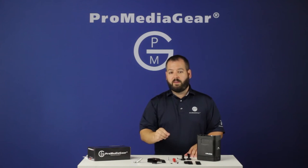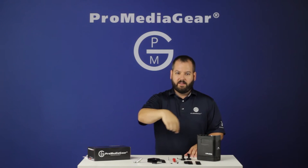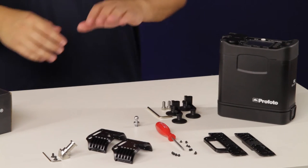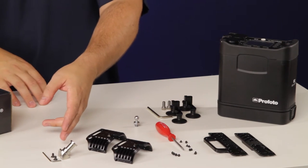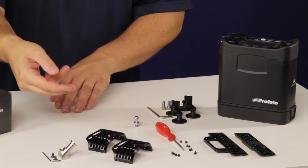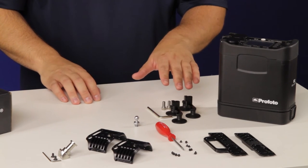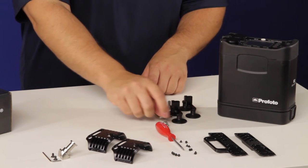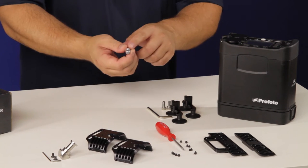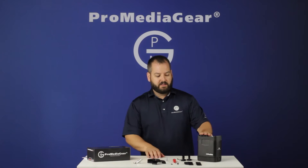You're also going to receive four longer screws — they're tiny but longer — and they're going to go on the bottom. You're also going to receive two sides, which are symmetrical, as well as a stainless steel spigot, two small screws that attach to that, the allen key, two cable management systems, the two bolts and the allen key for those, and one quarter-twenty sphere.